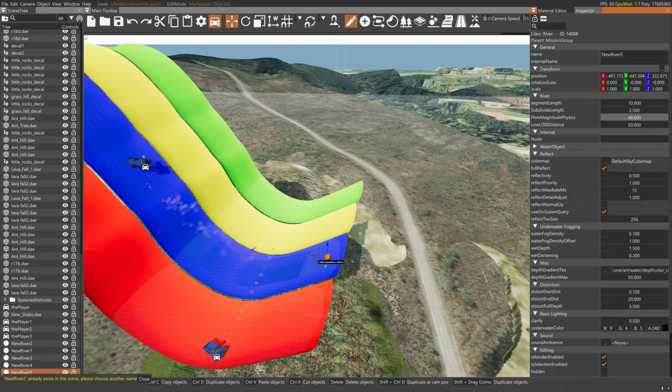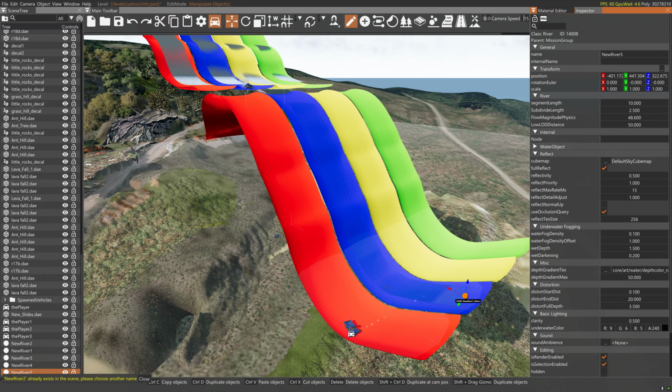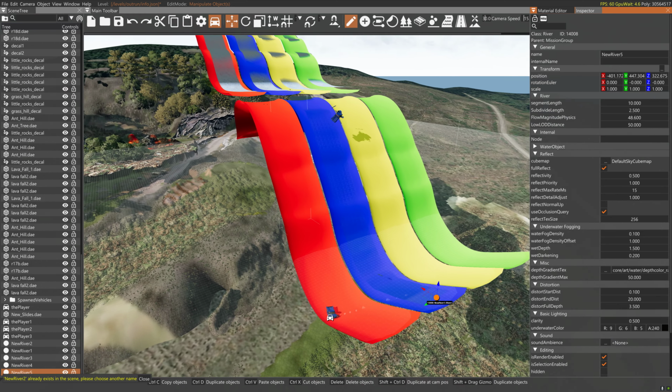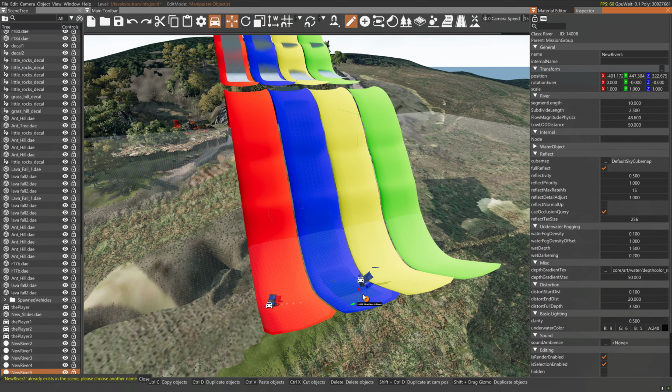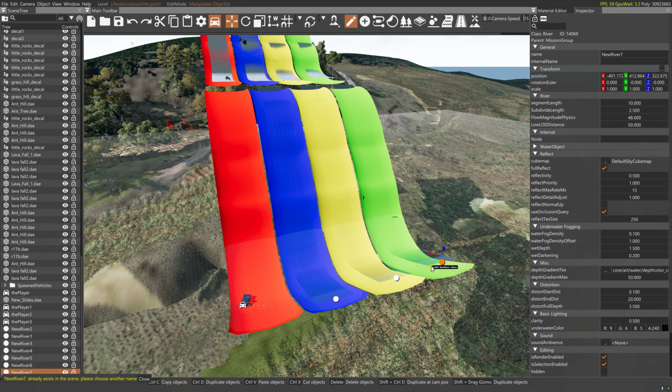Oh, it also depends which way you started making it. Did you start at one end and go to the other end, or start at that end and go to this end? That'll determine which way you would need to go. You know what I'm saying? So, I'll make both of these go the opposite direction.